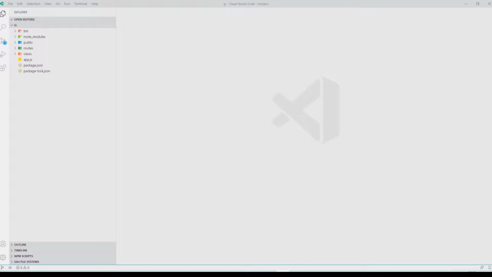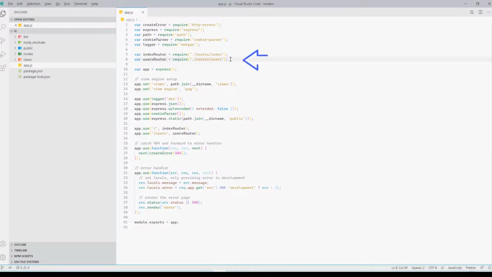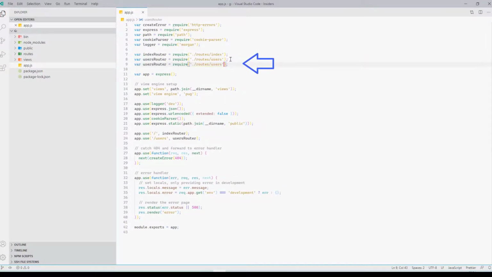The main player in a Node Express application is the app.js file. This is found in the root directory. This is the file we have to amend to let it know we have a new route, the /welcome route. Let me open this file. On line 8 I'll copy this and change the variable to welcomeRouter, and it points to the /routes/welcome.